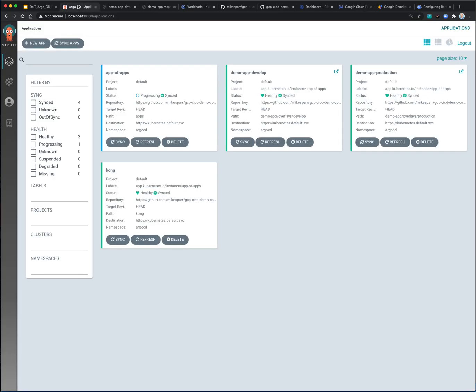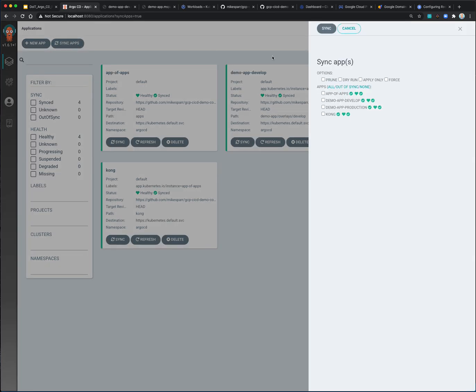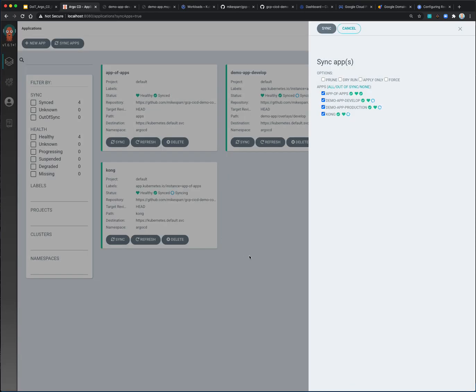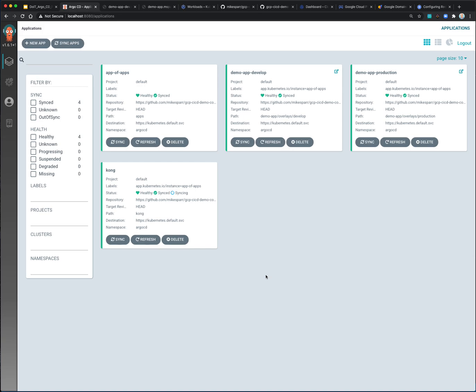And if we go to Argo, sometimes you can just watch this and you'll see it automatically pick up, but for video's sake, I'm going to trigger a sync. And it looks like everything's in sync.